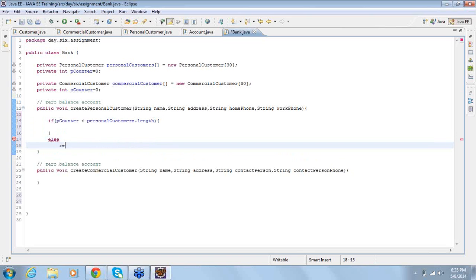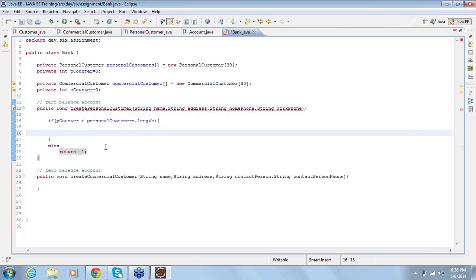Otherwise, return -1, that indicates account not created. So let's change the return type from void to int, or it is int or long, because I want to return the account number. So I use long.